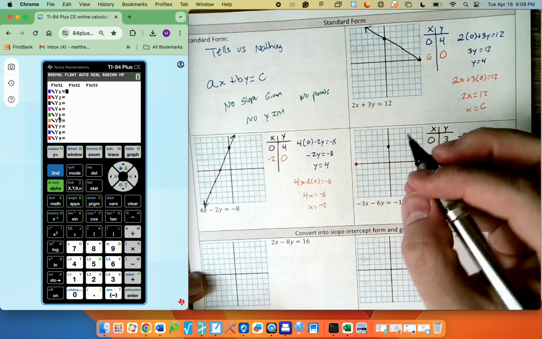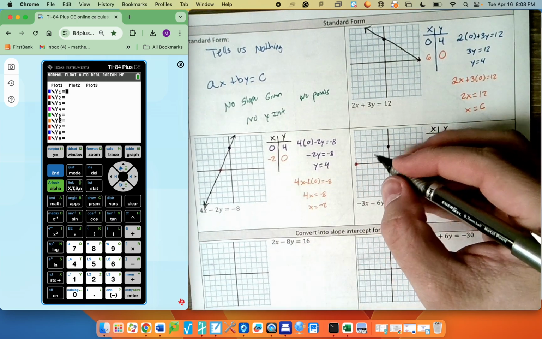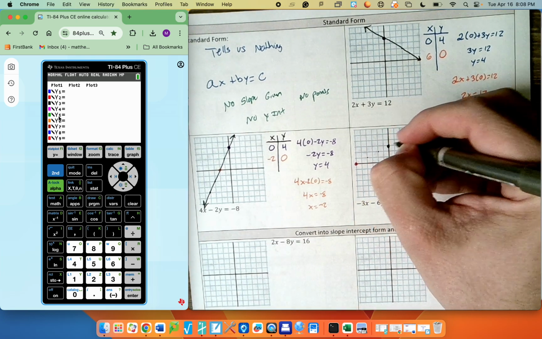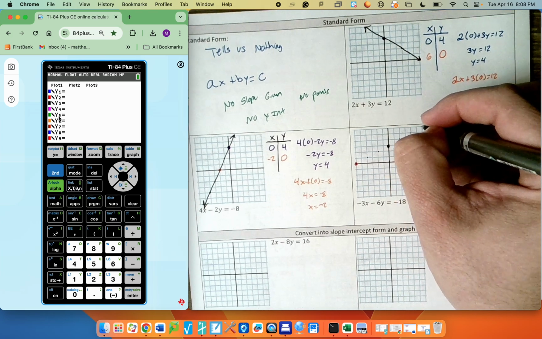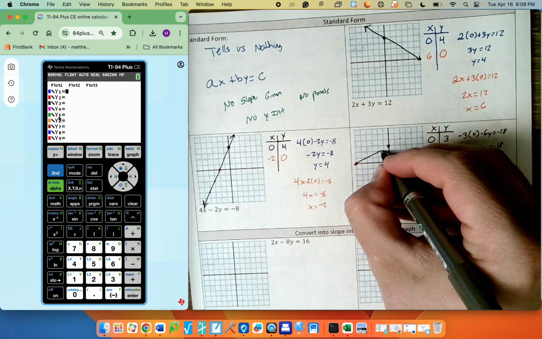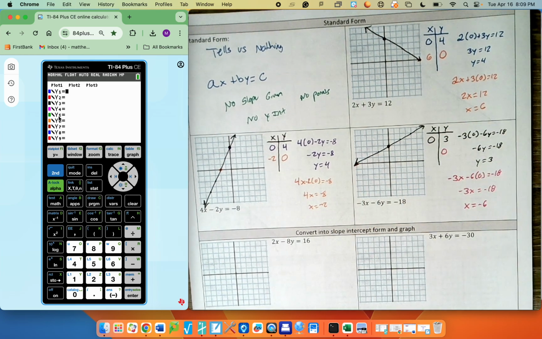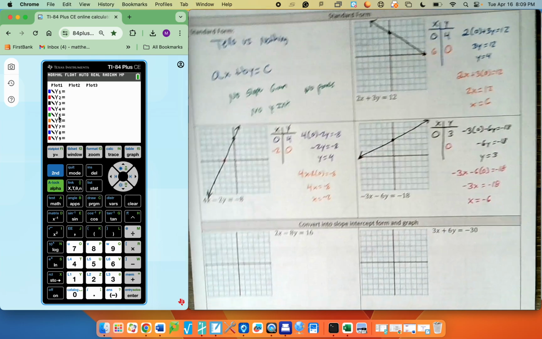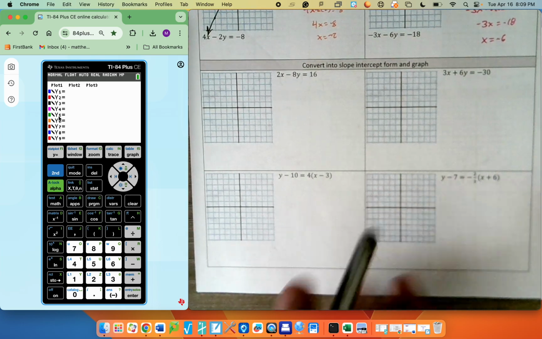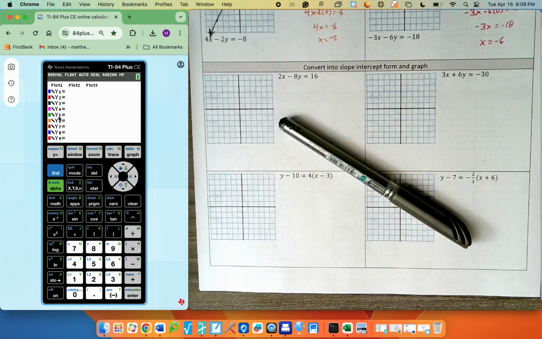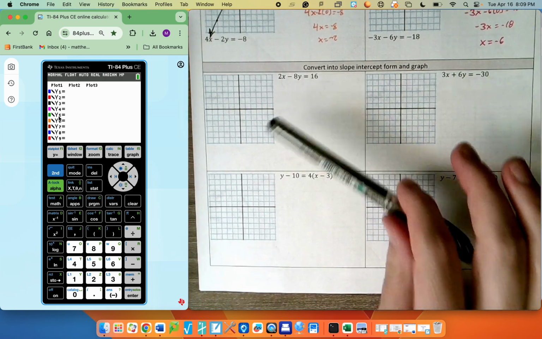All right, if we get a few extra points in there, I see it's up 3 over 6. So that's really up 1 over 2, up 1 over 2, and so on. Line up the dots just a little bit nicer, and there is our line. Now the last one, we haven't directly practiced too much over the course of this year, but we should be able to take any one of these functions right here and convert it into slope-intercept form and graph it.